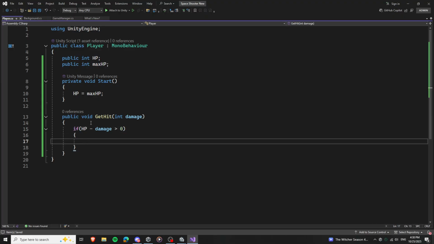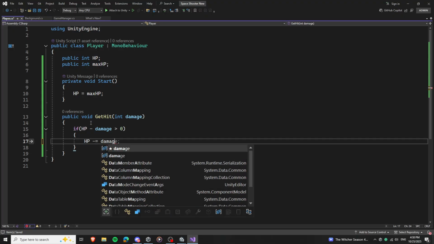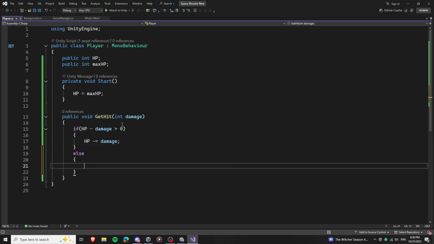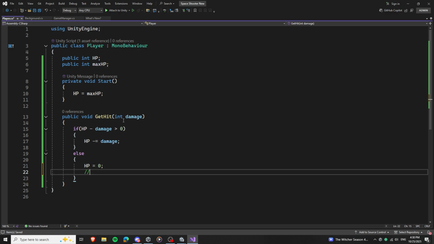And then if that is the case, we just subtract from the HP the damage. Else, that means if the damage kills us, we set it to 0 just to make sure. And then we have some on game over. We'll do that later.